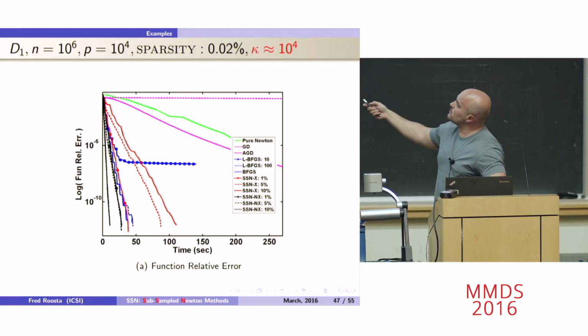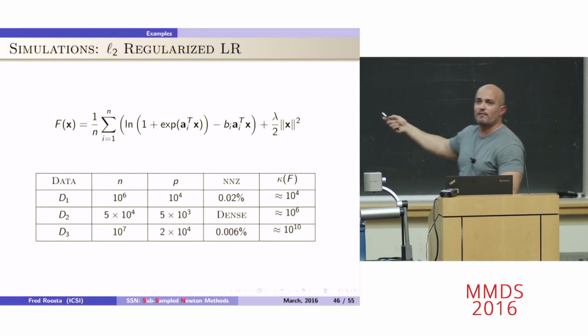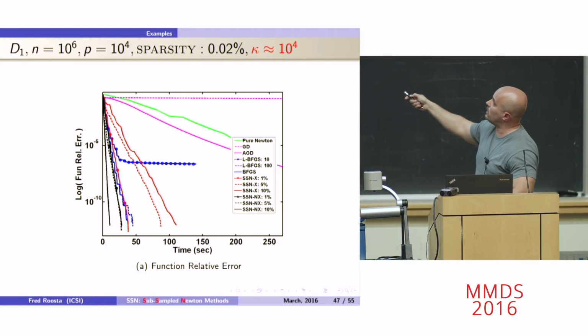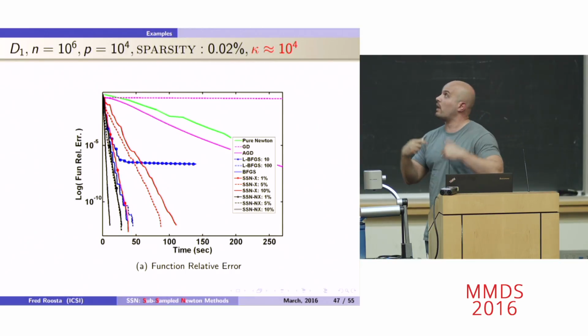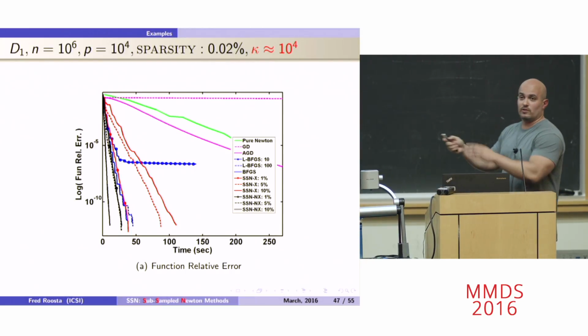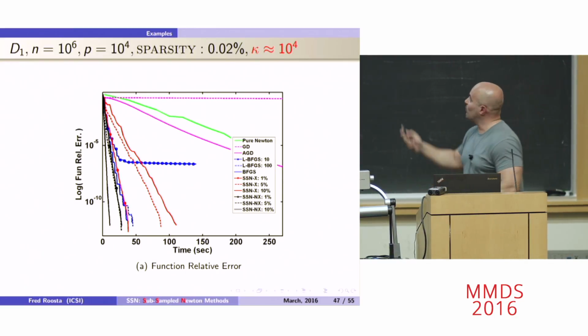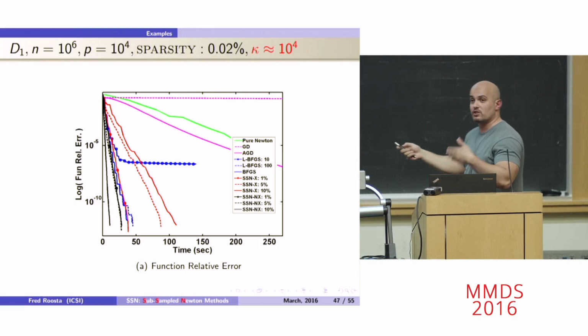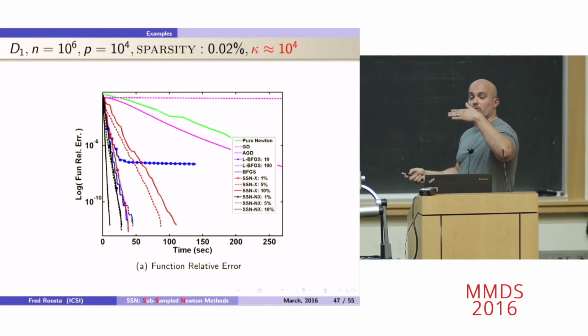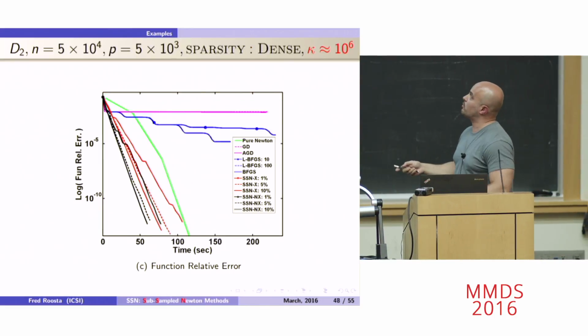Okay, so there are some silly examples on logistic regression I've done. They're not by any means huge, but they're huge enough for a smart guy like me that I had to sit at my laptop and watch this. I don't have enough patience, so it's just small enough. We need to do a lot more, and we are in the process of making all these algorithms, running them on real problems, large-scale problems.